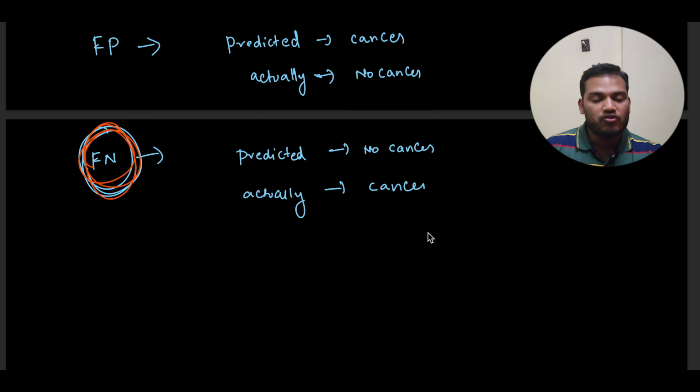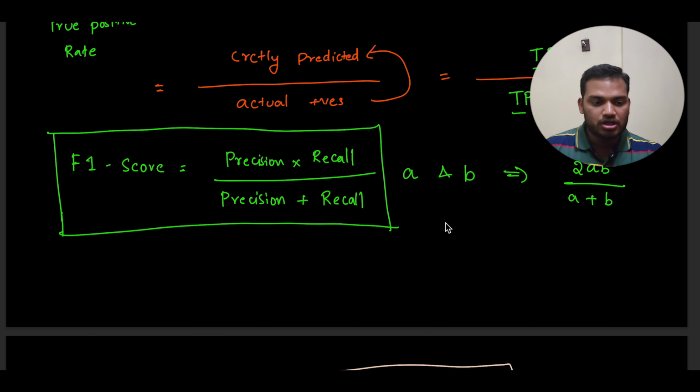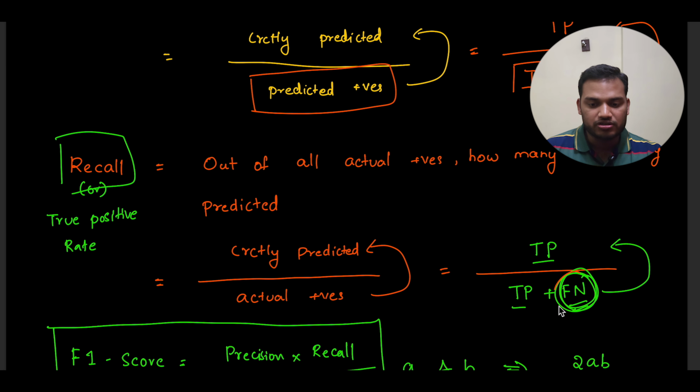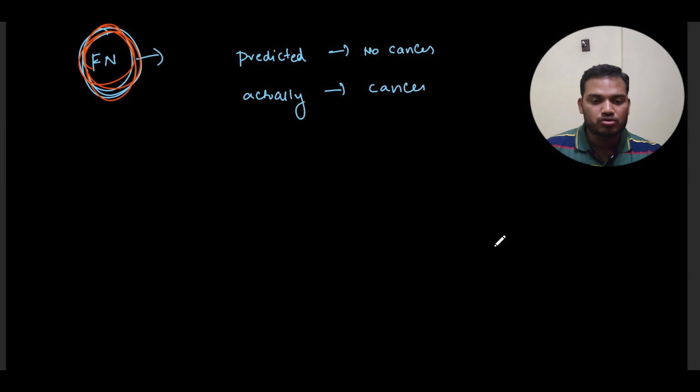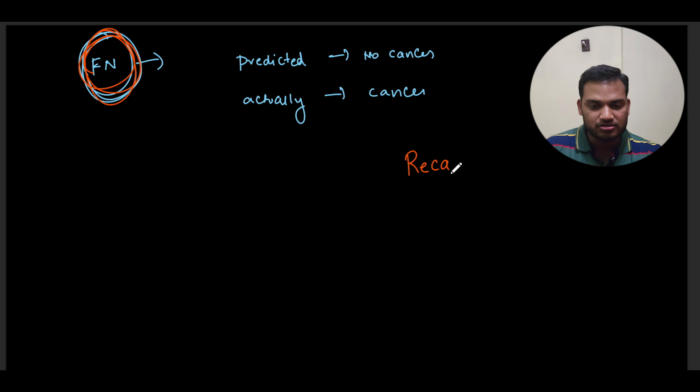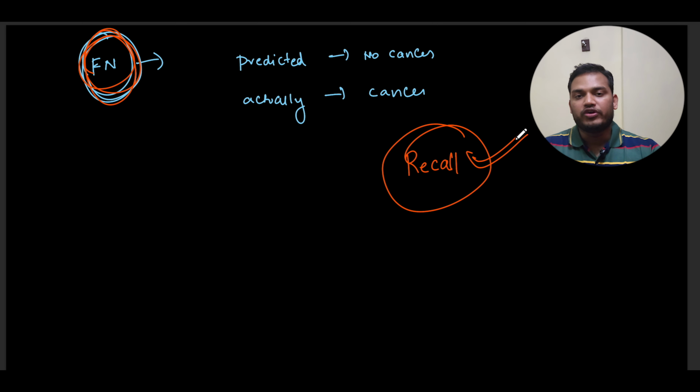And whenever false negatives are more important, in recall, if you observe, false negatives are considered. That's why recall is a good metric in this case. Okay. Like that, we need to go for either precision or recall, based on observing these false positives and false negatives. I hope the first doubt is clear.